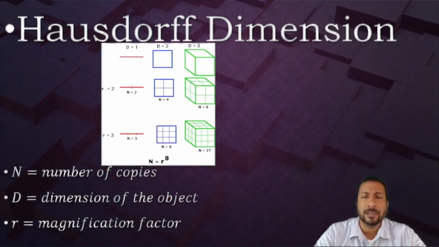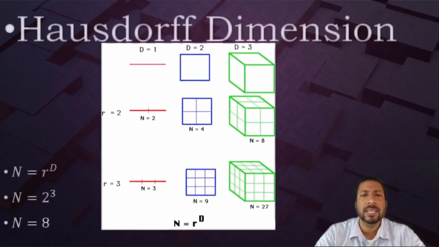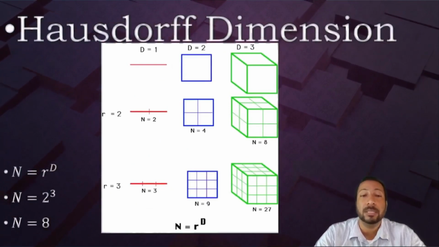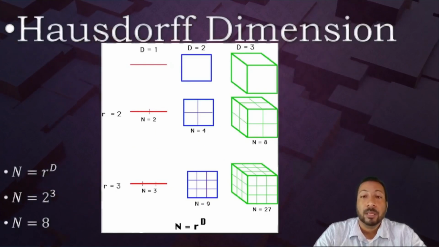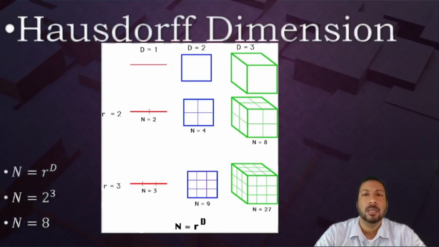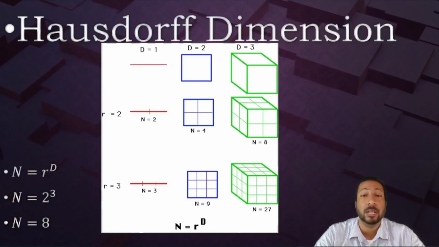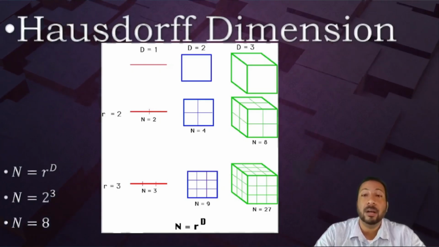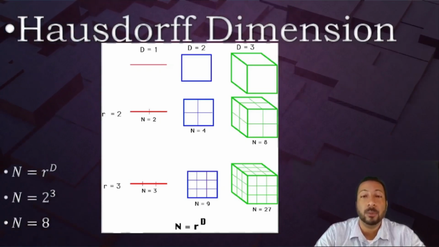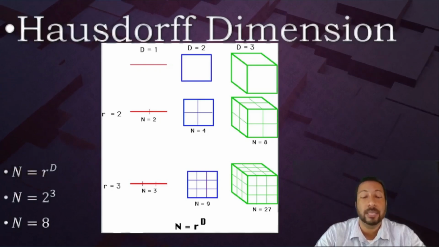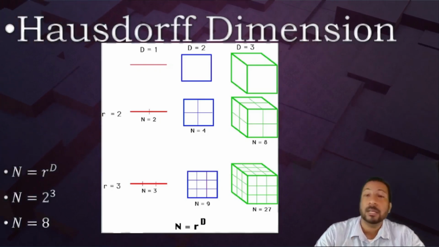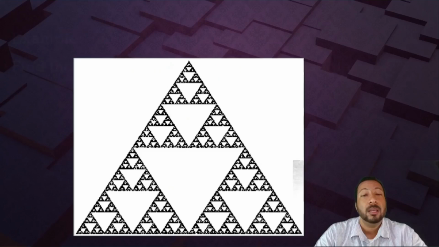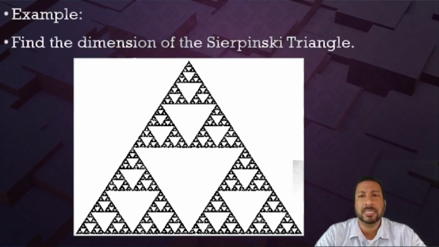So to look at that formula and apply it to the situation, let's say we looked at the cube and we wanted to make one that was twice as long in all directions. Here, it's a 3-dimensional object. We wanted to make it twice as long in all directions, or in other words, the scale factor r is 2. So 2 to the 3rd power gives you that there are 8 copies that need to be made, or in other words, n, the number of copies, is equal to 8. If you were to pause here and look at it for some of the other examples, you'll see that it works every time. So using this formula, we are to find the dimension of the Sierpinski triangle.